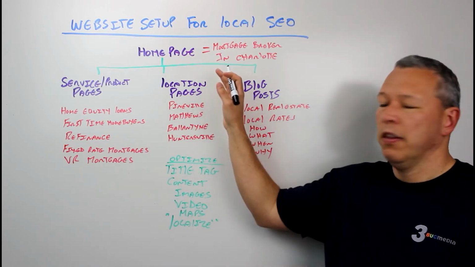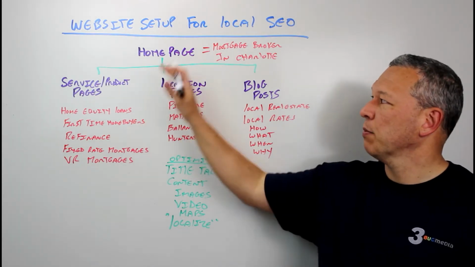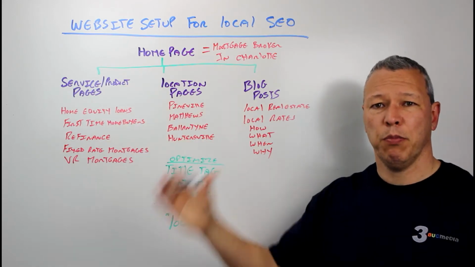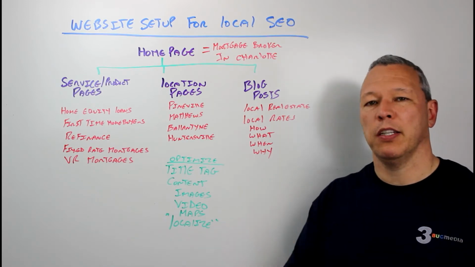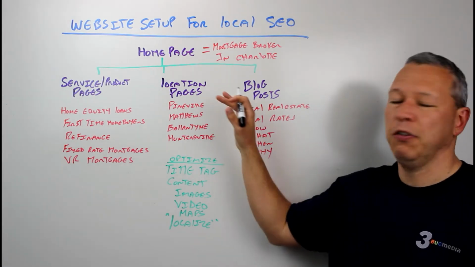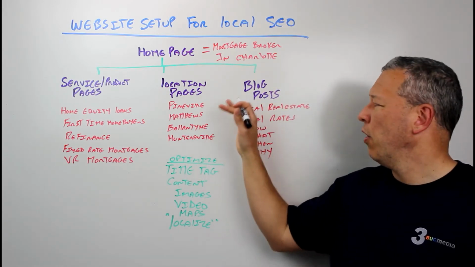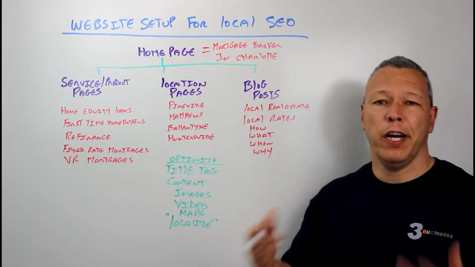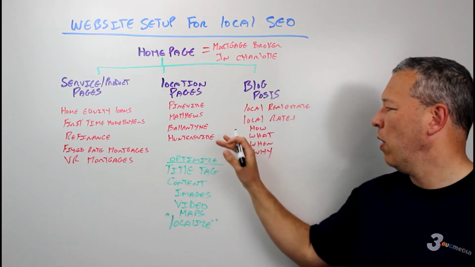Okay. The next one is blog posts. Blog posts are great for filling in the cracks. Probably your home page, service pages, and maybe your location pages will carry a good bulk of your presence. Blog posts are great ways to fill in the cracks with maybe less traffic, but still for search terms people are searching for. To localize it, if you're a mortgage agent, talk about your local real estate market in Charlotte. Talk about local rates, how it's affecting the local market, things like that. Localize your content: how, what, when, and why.